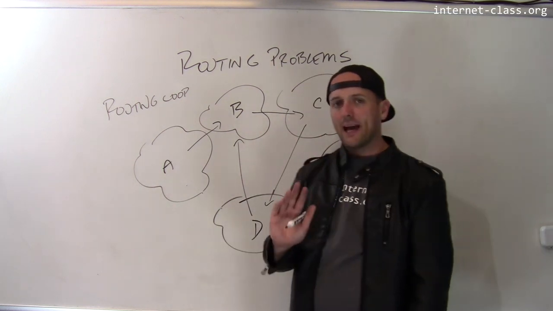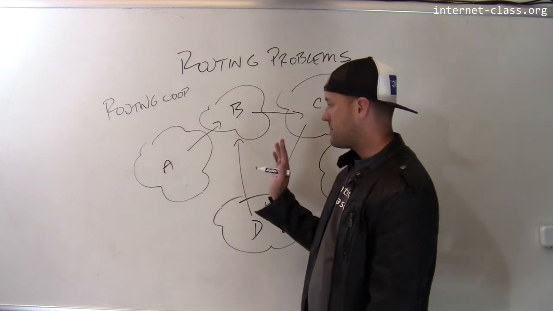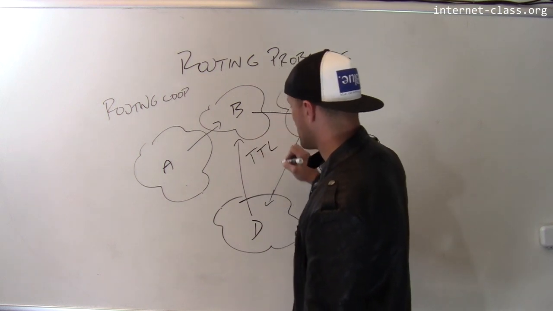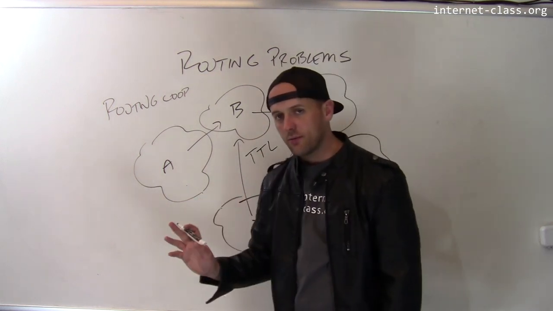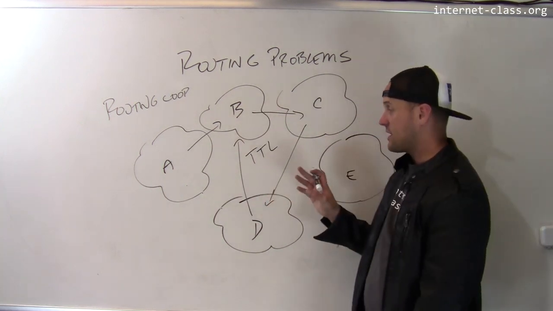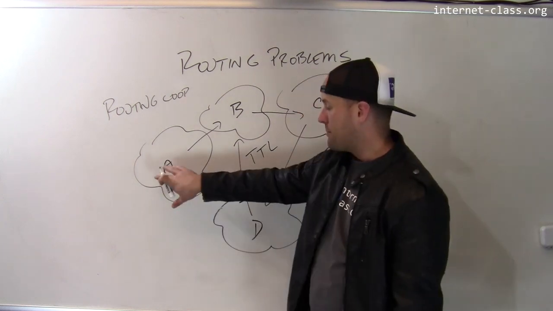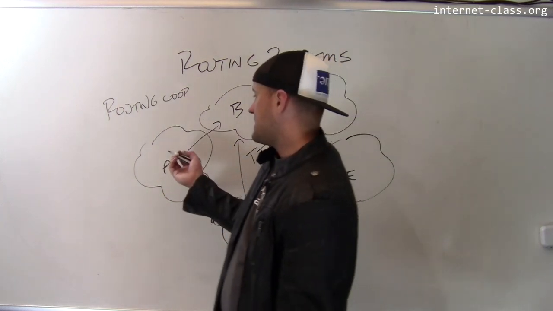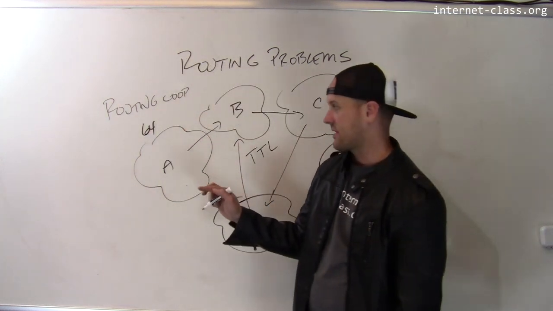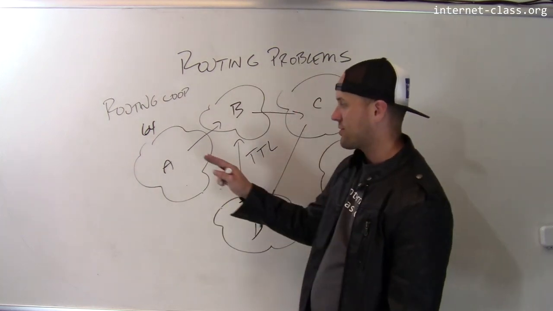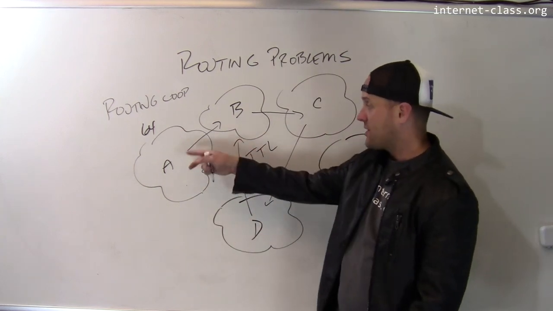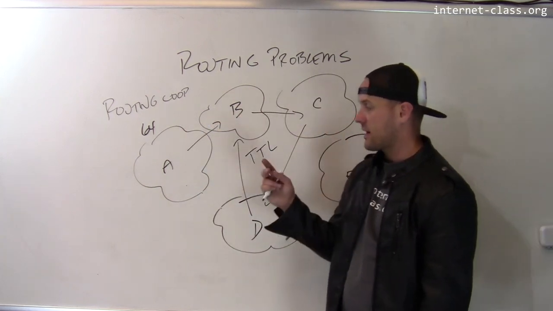The IP packet, helpfully, has some additional information that's used to prevent this from happening, and that's called the time to live, or TTL, field. The way the TTL is used is every time a router forwards a packet, it decrements the TTL. If the TTL reaches zero, the packet is dropped. When packets are originated by a source, their TTL is set to some reasonable value, like 64, for example. This is a default I've seen used recently. So that means that packet is allowed to traverse 64 hops in the internet before reaching its destination, if every time a router touches the packet, it decrements the TTL.